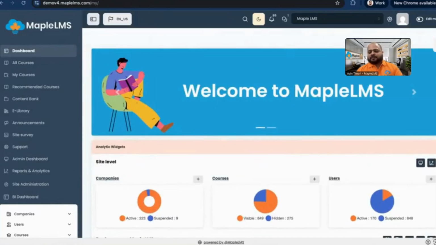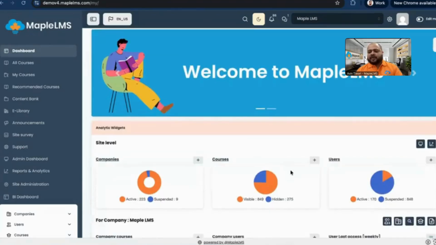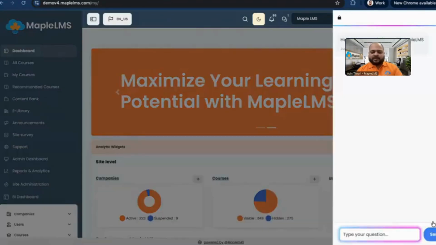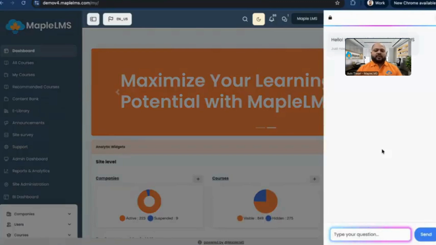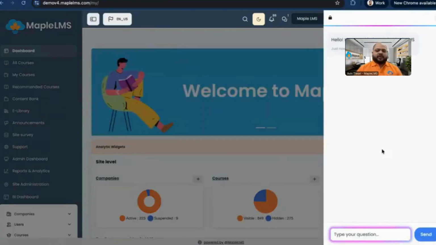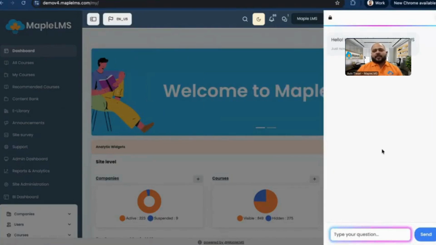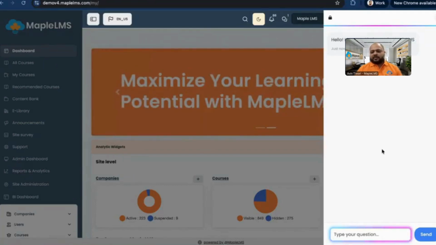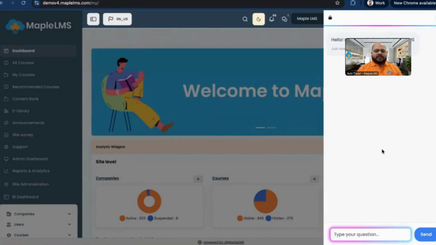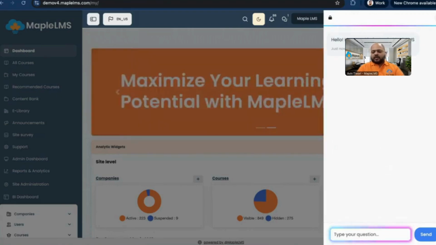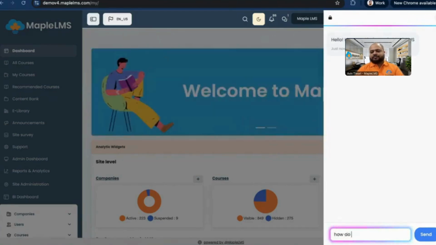Let's say you're an administrator and you want some assistance. The ability to support admins is one of the best, because typically when you get started with a new LMS, you have to go through a learning curve, watching videos, maybe taking trainings, or even reading some guides. Now, that could be time consuming, but if you need some assistance on the go, you have a Q&A assistant available. For example, here I can ask, how do I add an assignment?